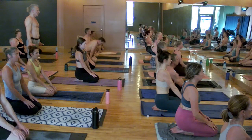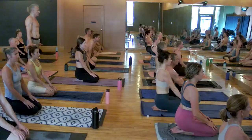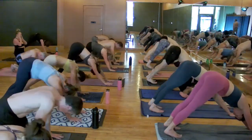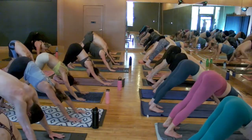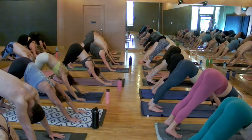Now you're going to stay right here and let the body practice the asana. Open the eyes. Find a drishti immediately. Come to down dog. Stay grounded, please. Stay right where you were. Stay in that space. Stretch your mat long. Be a witness to your yoga practice. Be a witness to your very best yoga practice, though.